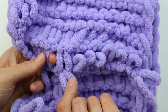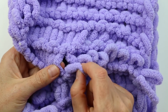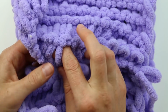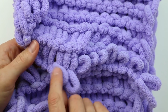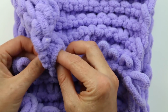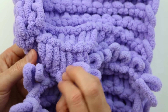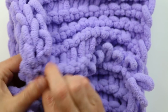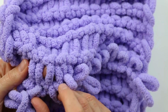So I wouldn't stick it right here because that's a space between a stitch. But if I skipped 2, so we've got 1, 2, then that puts me in another loop and I can pull the next stitch through. So that's just a way, if I count 2, that's almost easier than being able to see where the hole in the loop is, because everything's kind of scrunched together in this little space. So I'm going to skip 1, 2 and grab my next one. So that's just an easier way to get through, and we're going to carry on like this to the end of the row.